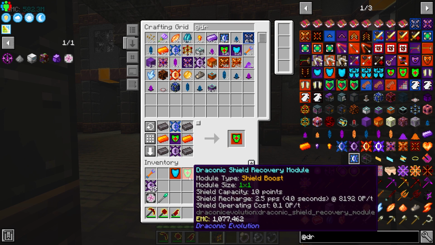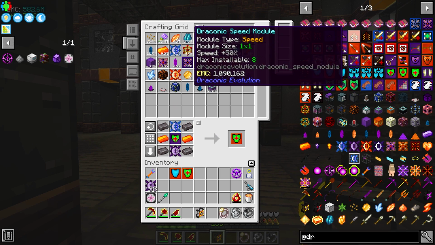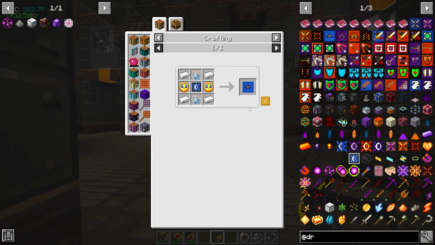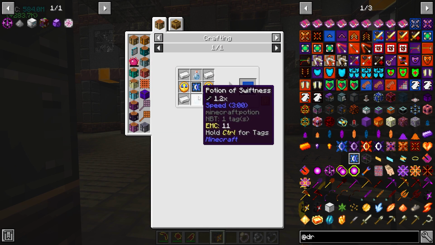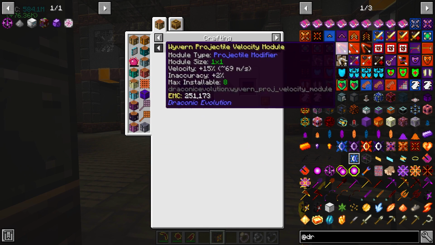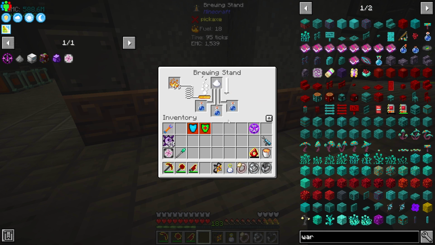This is another 1x1 module, which is very handy. Do we have a speed? This is the Draconic speed buff. So yeah, this one requires swiftness potions. So I'm going to have to get to brewing some potions to be able to do this. Luckily I can use my time in the bottle to speed this process up.